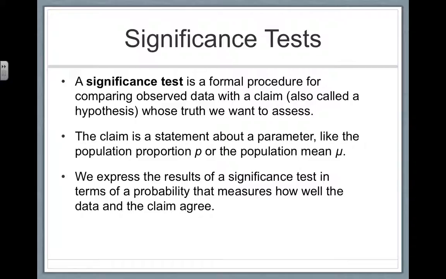We express the results of a significance test in terms of a probability that measures how well the data and the claim agree. So let's put it into terms a little better for us to understand. Let's say that there's a product out there that they say has 100% customer satisfaction. We might be a little hesitant on 100% customer satisfaction. We might think that they are exaggerating a bit, right?